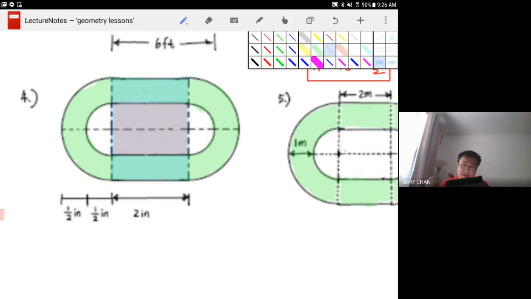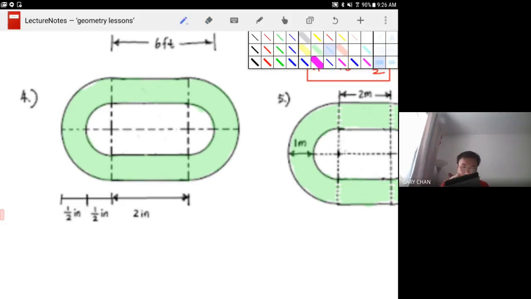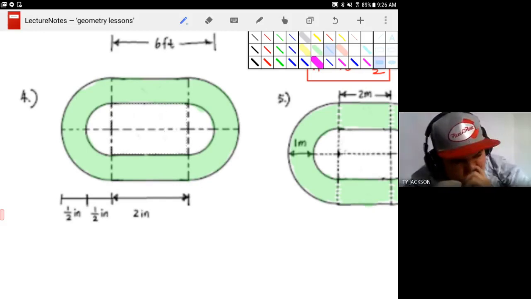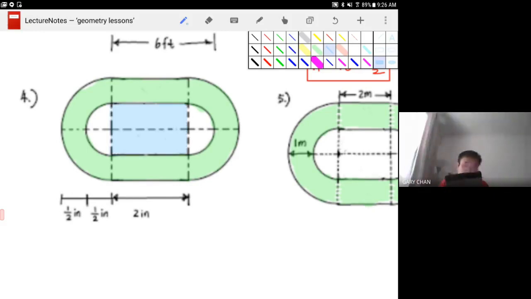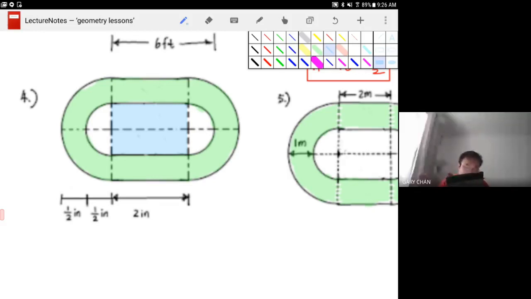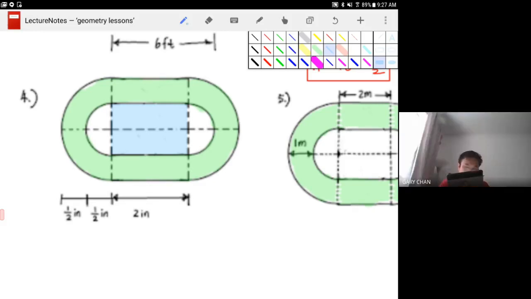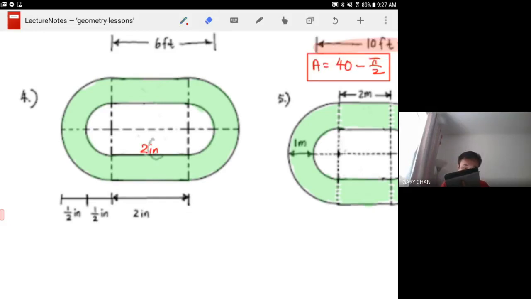So what we need to do is adopt the same strategy, although this one's a little more complex. We'll start by doing the area of this rectangle. Or maybe not the area; let's start with the width of that rectangle. The width is 2. 2 inches. I like that. So the width of the rectangle is 2. This is 2 right here, so I'll just write 2.